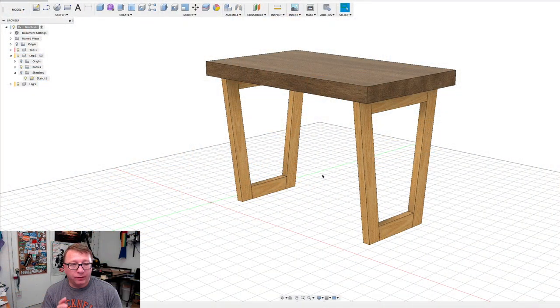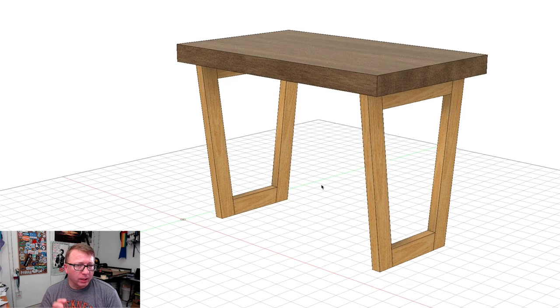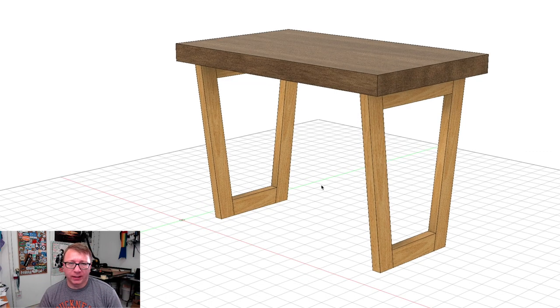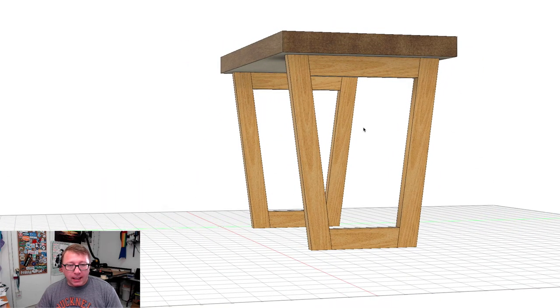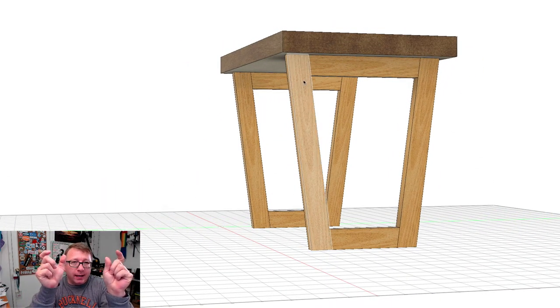Okay, so here we are in Fusion 360. What you see in front of you is the design. It is pretty straightforward. You have the top and two legs. The only difficult part, if you want to look at it that way, is the taper to the legs. I will rotate here and show it to you. I have what was intended to be an 8-degree taper on the legs coming down.